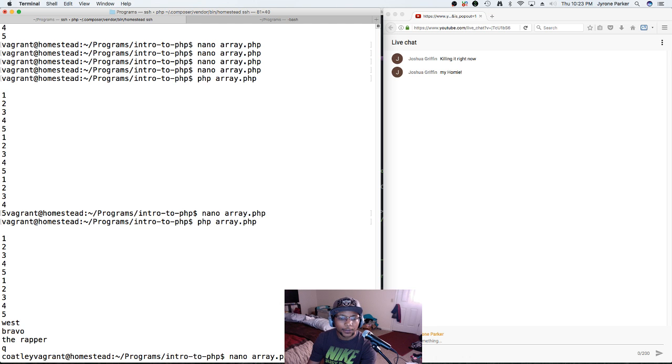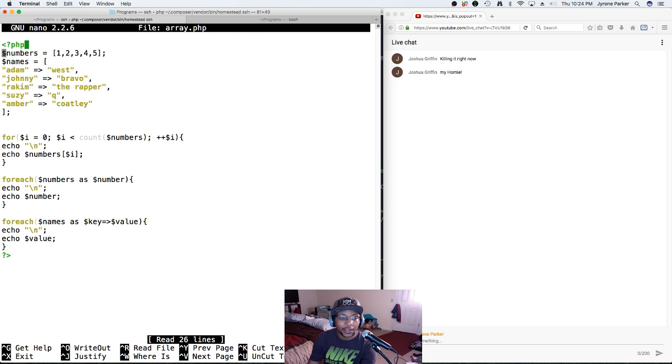So those are foreach loops. And then you also have while loops. Now what's a while loop? A while loop is basically when you want to run until some truth test passes. And a lot of times you can get yourself into what's called an infinite loop. A truth test that always passes true, that while loop will just run forever.